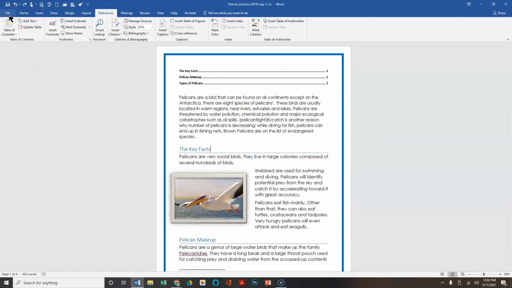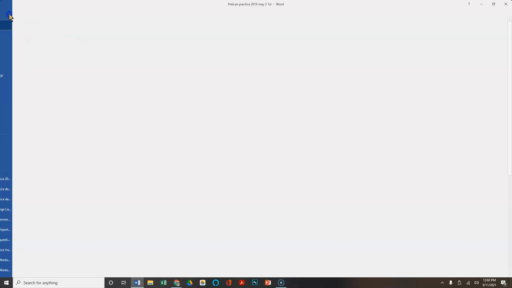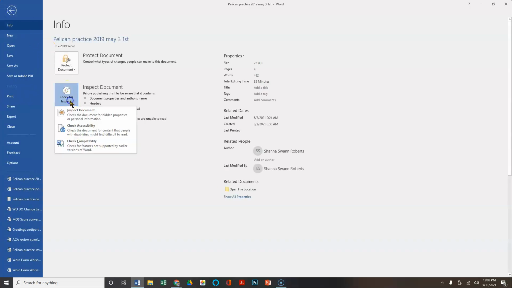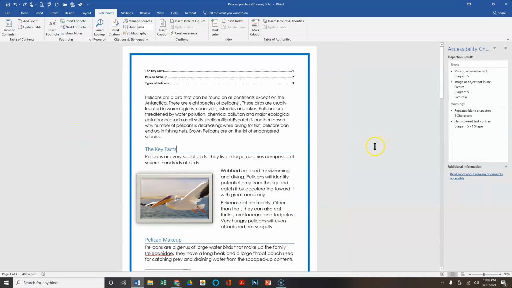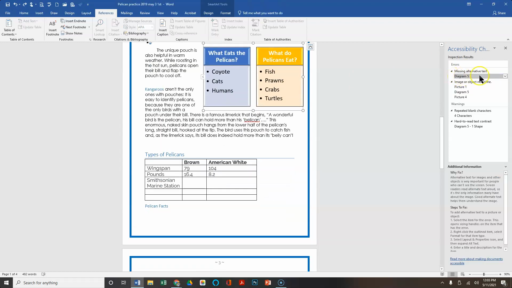To inspect the document for handicapped viewers, File, check for issues, and check accessibility. This will identify places that people have a hard time to read. Okay. So it says missing alternative text diagram 5. I have to click diagram 5 and then the drop down box beside it until I can get to the recommended action.